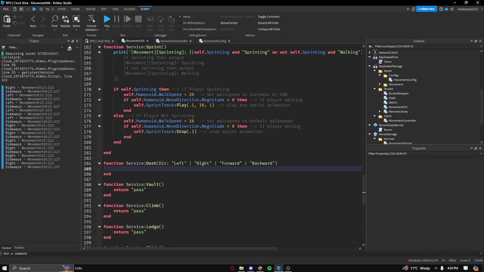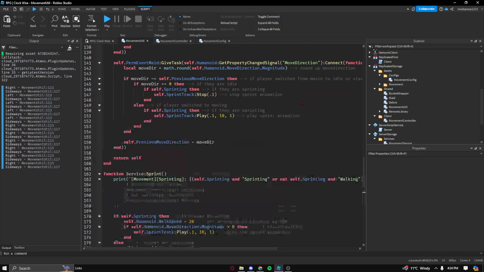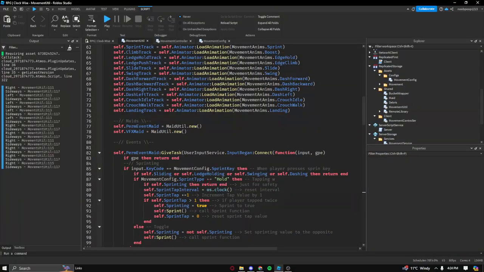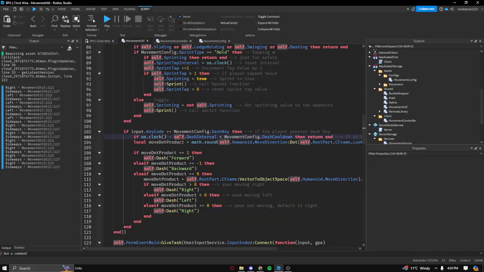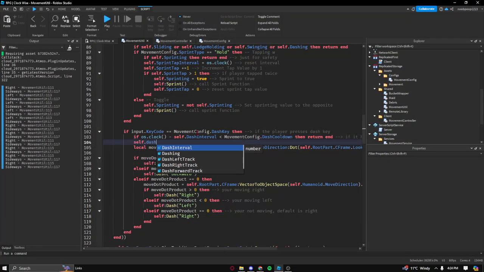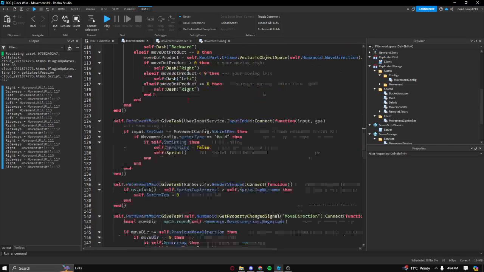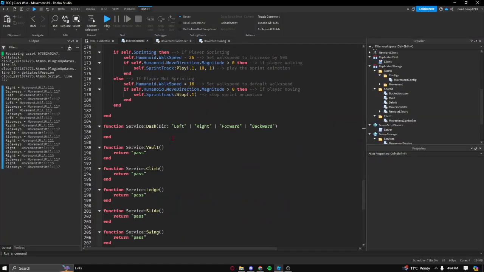And we're gonna say, oh yeah, let's just quickly go back up here, and we're just gonna set self.dash interval to os.clock. Nothing crazy. So reset cooldown. All right, and then down here we're gonna print movement dashing.